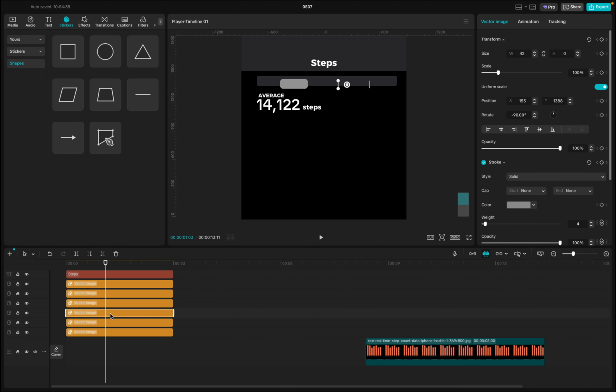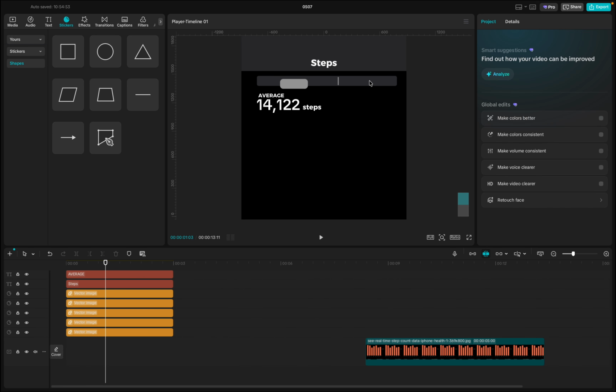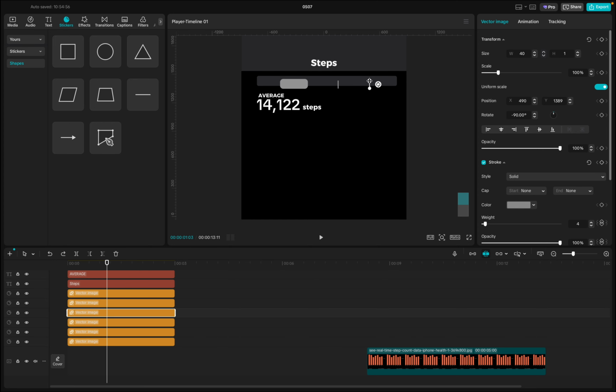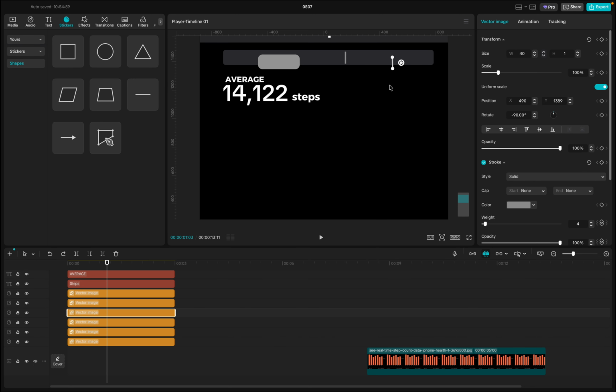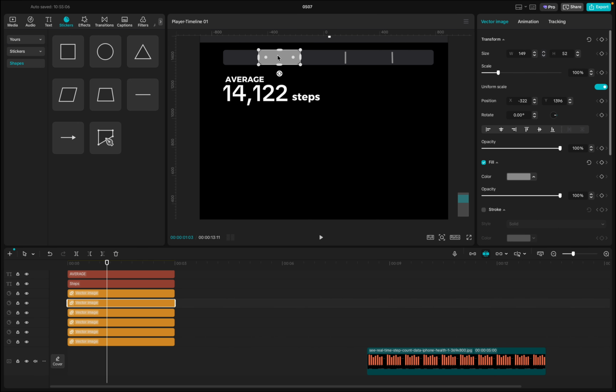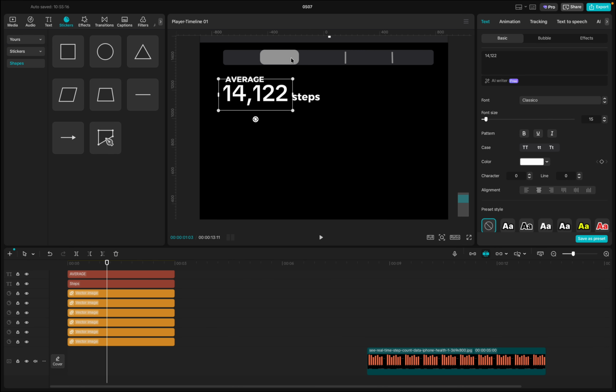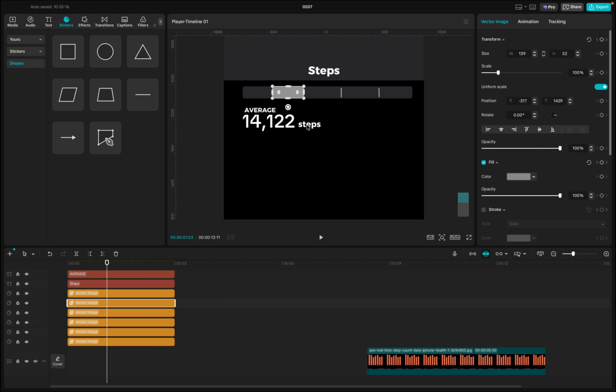That means I'll need to adjust all of this as well. I think that looks a lot better now.